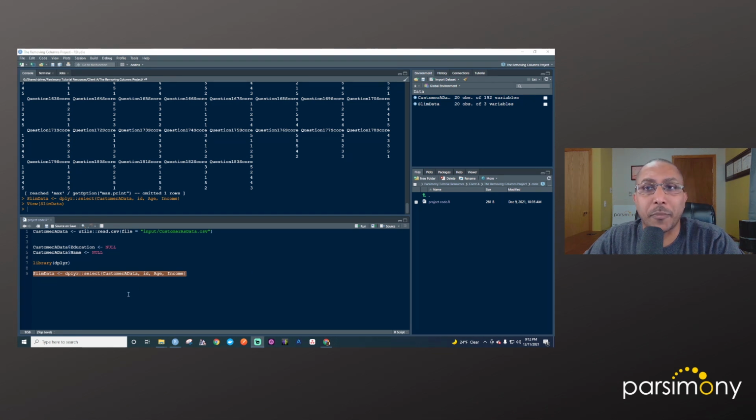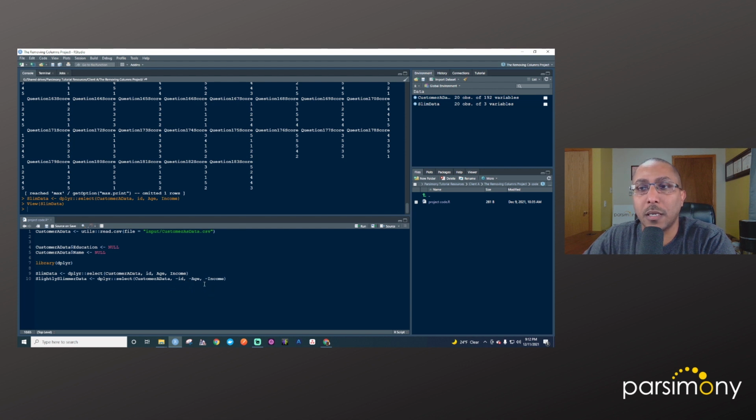Now let's say I want the opposite. Let's say I have 193 columns here, but I want all of them except for these 3. Okay, so another way I can do that is I can say, let me call this slightly slimmer data. And then I will copy this over. And now in this function, instead of indicating the names of these columns to indicate that I want them, I want it to take this customer A data, and then I want it to give me all of them except these columns. So I will put a minus sign in front of each of those.